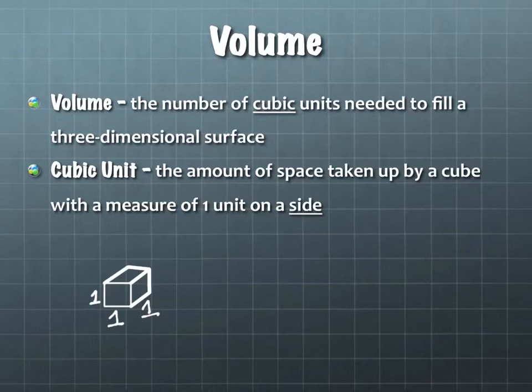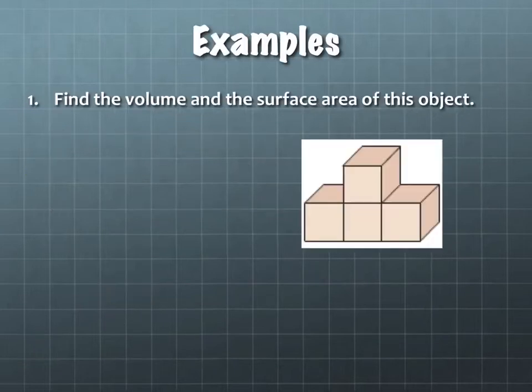Now, for some of the objects that we're going to be looking at, it's very easy to just visually count the surface, or not the surface, but the volume. So, for instance, this is an example of a volume picture. We're asked to find the volume and the surface area. We'll start with volume. The volume is the easier of the two things to find. So, taking a look at this, what is the volume of this shape?